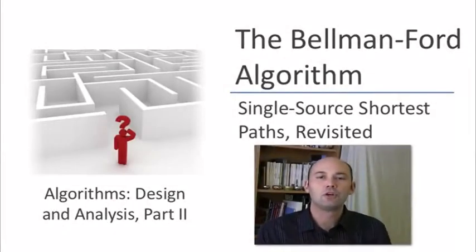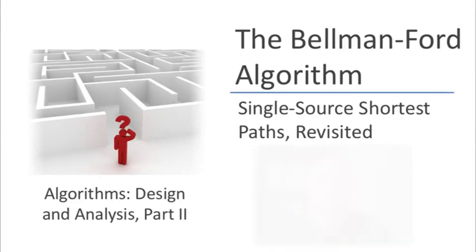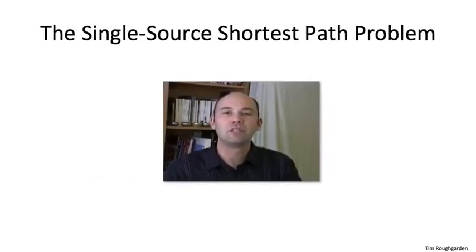In this next sequence of videos, we're going to revisit the single source shortest path problem. This is a problem that we already solved using Dijkstra's greedy algorithm. Now let's see what the dynamic programming paradigm can do for us for this same problem. Let me just quickly remind you the definition of the problem.